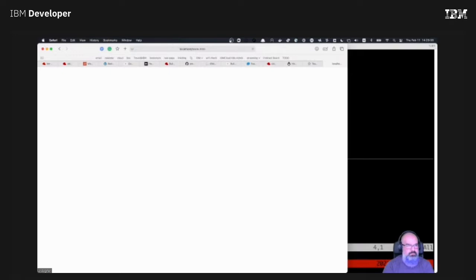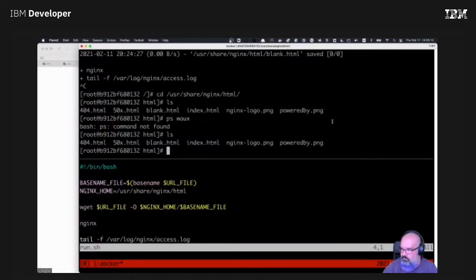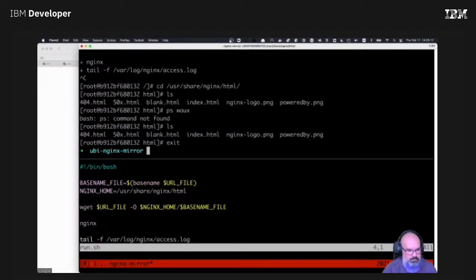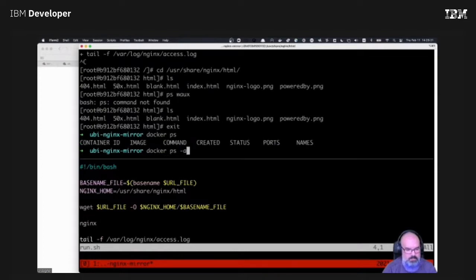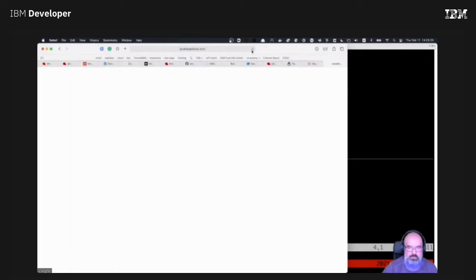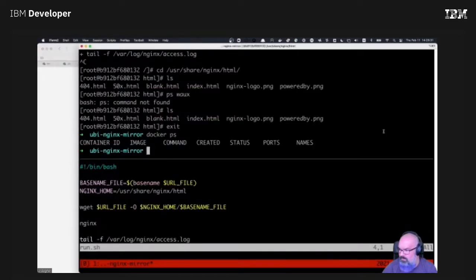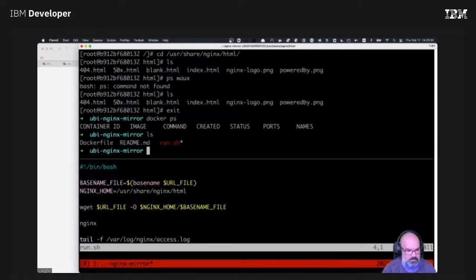It just works. Wait a second. Docker ps. So refresh. Yeah. Huh. That was way too easy. Like straight up way too easy.